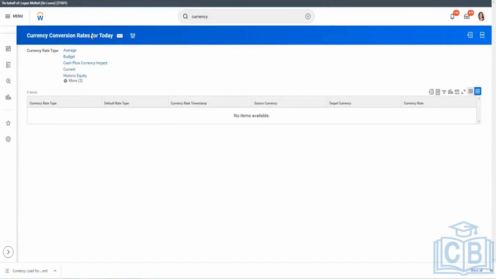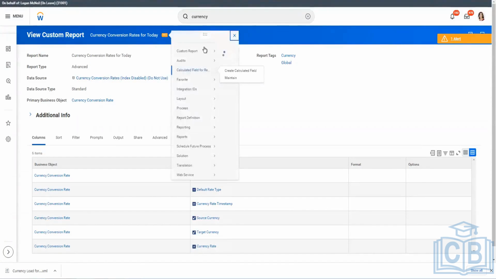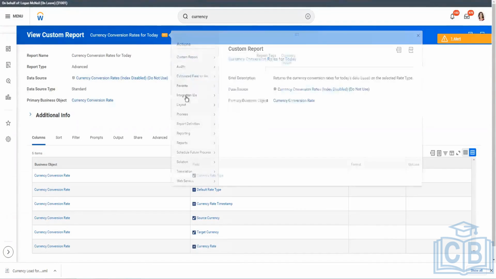I don't see any conversion rates entered in the system. Let's have a look at what the data source is for this. Currency Conversion Rates Indexes says do not use. Our data source is not correct. Let's go ahead and update this report.